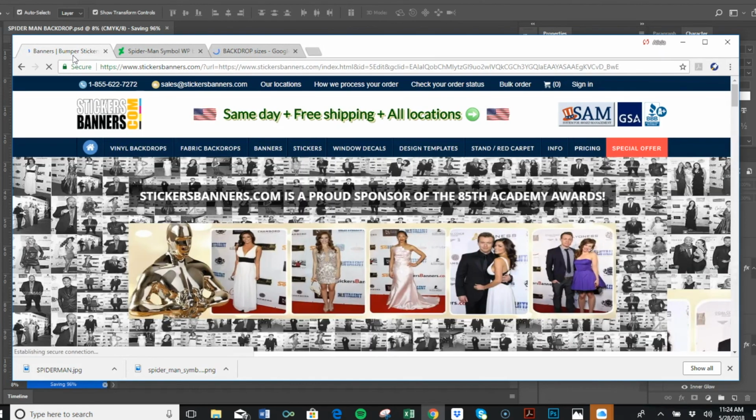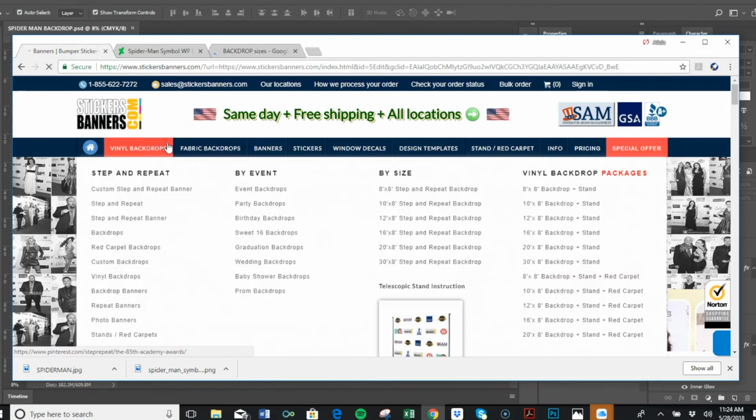I've done backdrops, I've done banners. Sometimes you could do your banners at Office Depot or someplace like that, but your vinyl backdrops and your banners, you can do your custom ones here, and you can do it by size, of course. And you'll notice that the way to price these, you want to incorporate your design price plus the price to print. Maybe pad it up a little bit as far as your design cost and time. And if you have to do setup and delivery, that's a whole other fee. If you're letting them rent your stand, that's another fee.